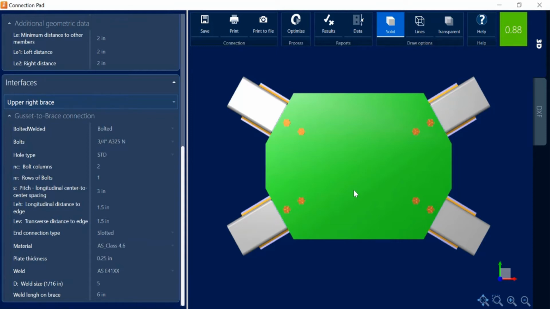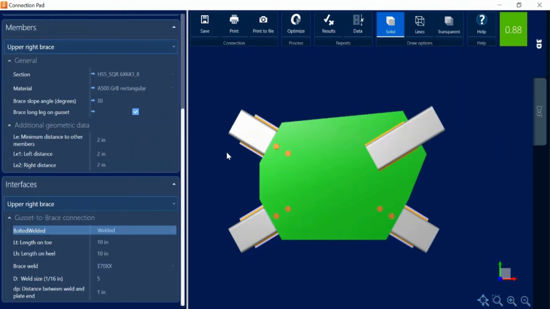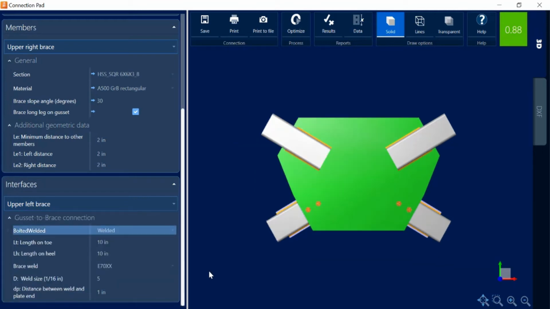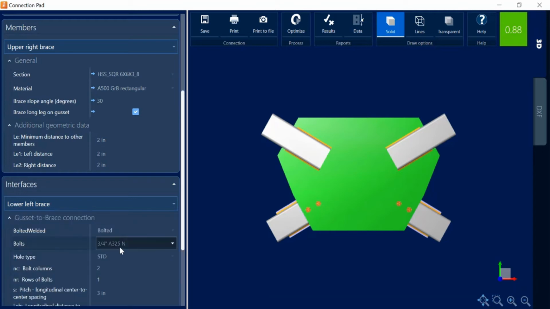Now here you can see that the default was to have a bolted connection. So basically a plate will be inserted in the HSS bracing section, and then that plate will be bolted to the gusset plate. I would like to go ahead and investigate the option of doing a directly welded connection. So I'm going to weld my bracing member directly to my gusset plate. I can switch this bolted or welded option to a weld, and we can see what that will do for us. As I can see, the interaction ratio is immediately updated when I make changes. Now I'm going to go ahead and make that change for the rest of my braces in this particular model, and then I'm going to review my results.